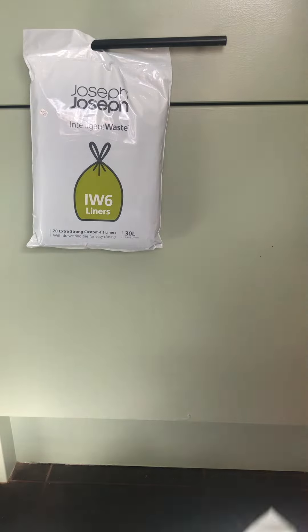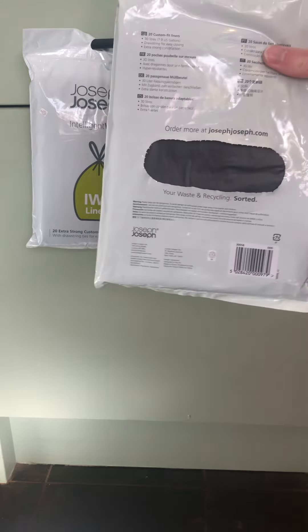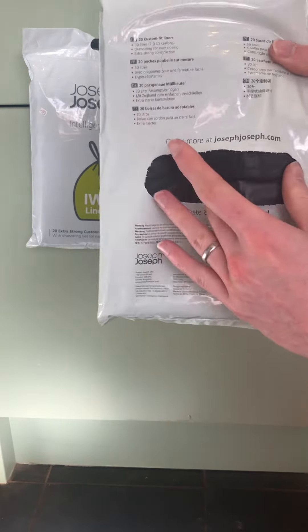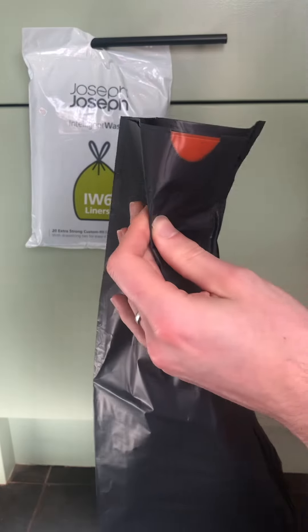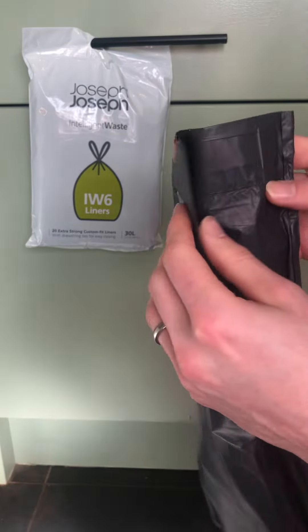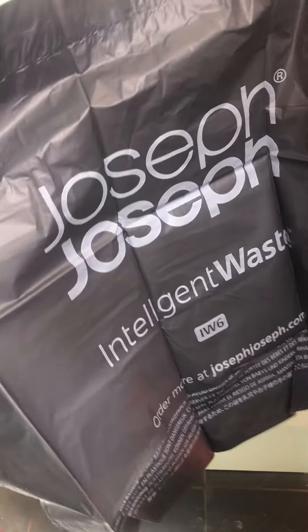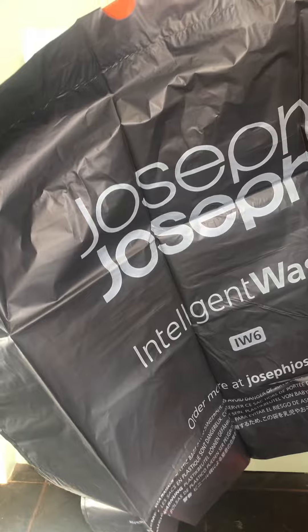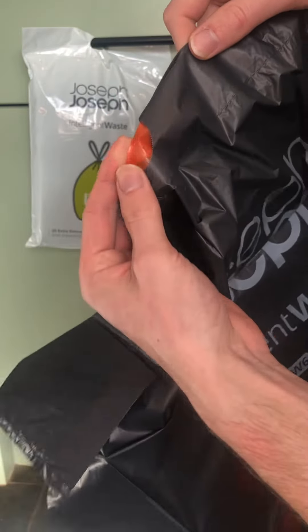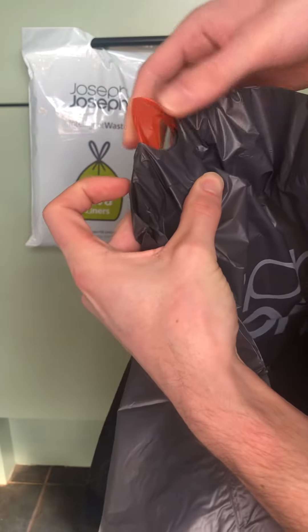You can see the back of the pack here. This is our open pack — you've got a perforated peel piece here, and as you pull the bag out you'll notice the dark grey colour, which is a very nice offset to the orange bin. The grey here is a really nice thick-feeling material, which is obviously really good for holding all of the waste. And you can see at the top we've got these orange little drawstrings for closing the bin when we're done.